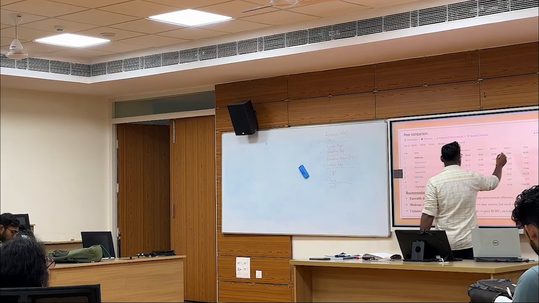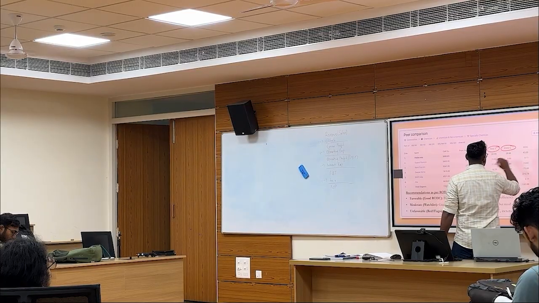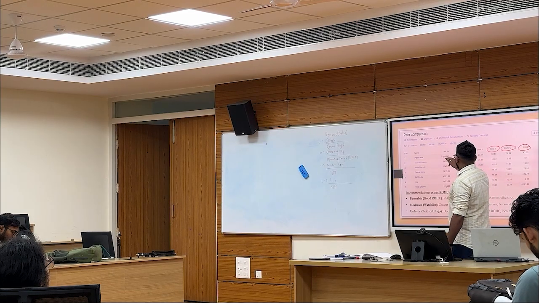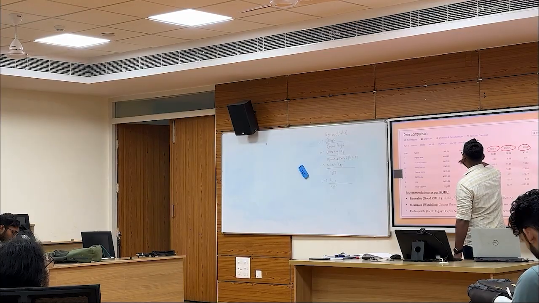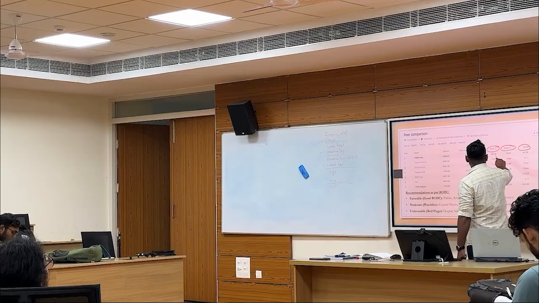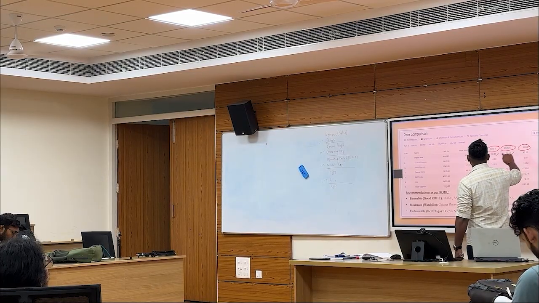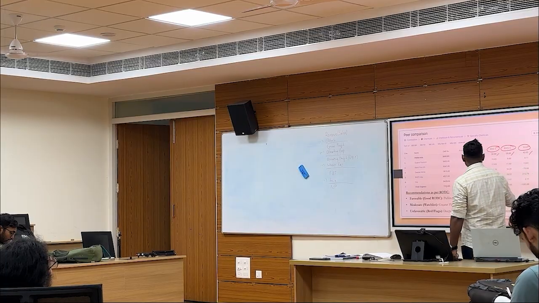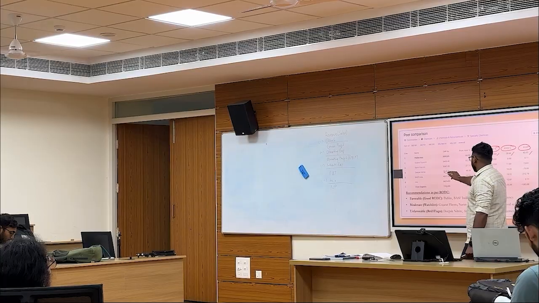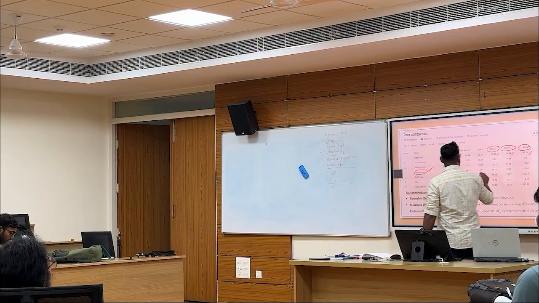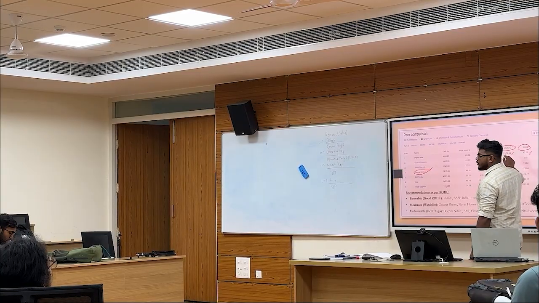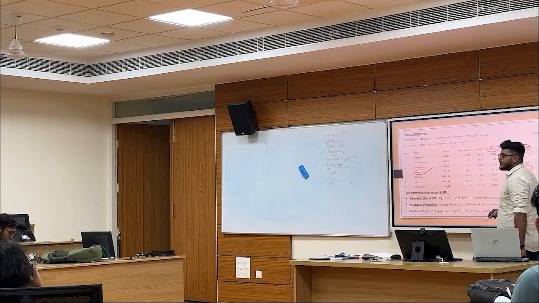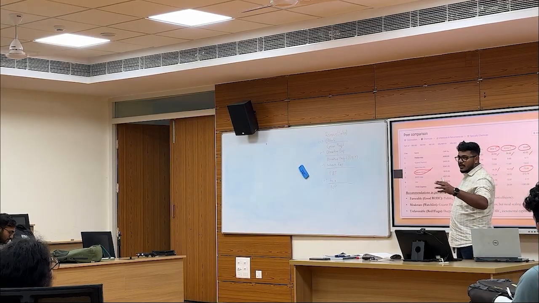Now for the peer-to-peer analysis, I have taken return on capital employed, return on invested capital and return on incremental invested capital. Whereby we can see that in the peer-to-peer comparison of the specialty chemicals industry, the return on invested capital is good, return on capital employed is good, and return on incremental invested capital of Pidilite Industries is also good. However, for Deepak Nitrite, the fourth one, return on invested capital is good, return on capital employed is also good, but when we see the return on incremental invested capital, we see that they are generating a negative return on the extra invested capital.